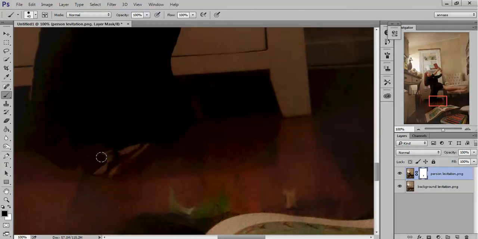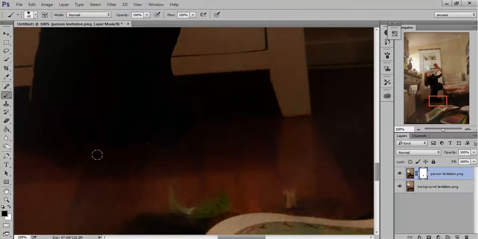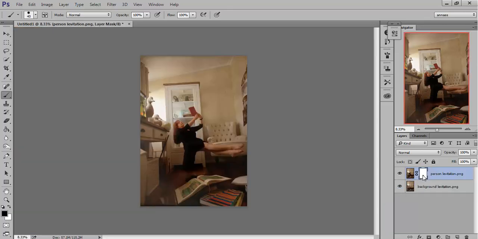The hardest bit is really arranging this composition, getting the person to sit there while you take it with the tripod. That's the hard bit. Getting a stool out or ladder or something. Alright, so we've just rubbed all that out. Control minus. Now she's levitating. It is as simple as that.